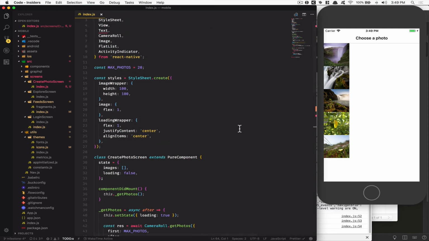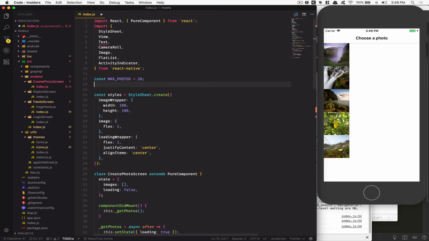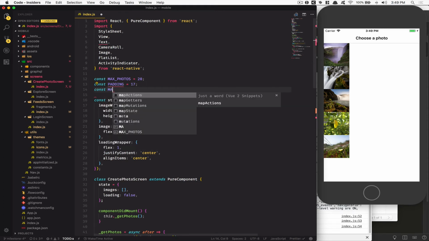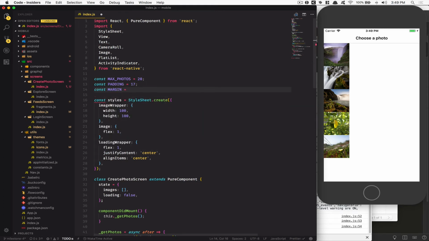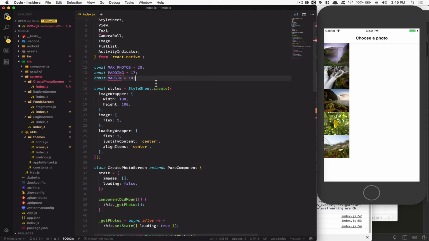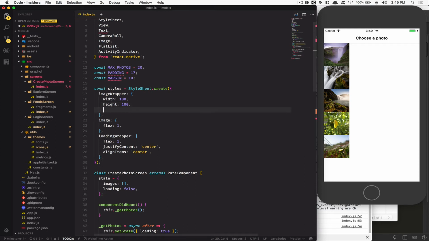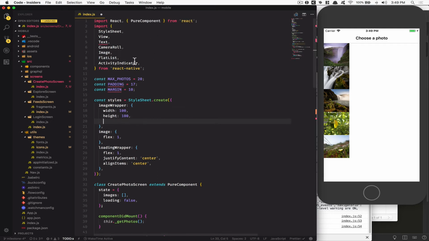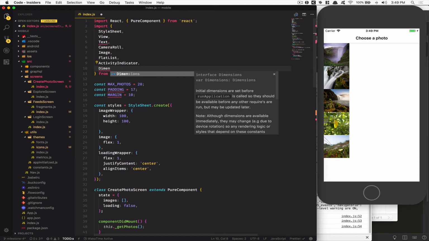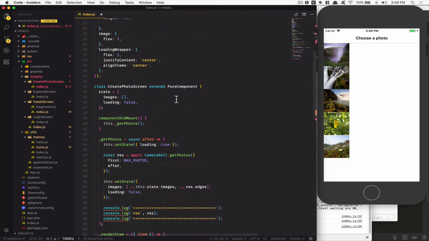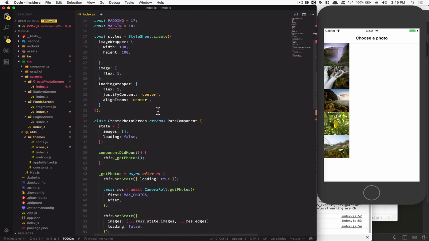Okay, so what we can do is some kind of math. We're gonna do two variables here. We're gonna have one called padding, 70, and we're gonna have one called margin. Margin is between each of them, and we're gonna say 10. Now what we're gonna do is this imageWrapper. You're gonna have a width with the Dimensions now. So Dimensions, as you know, takes the dimension of the screen.